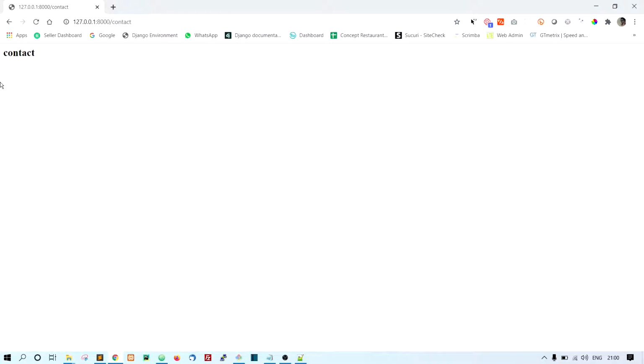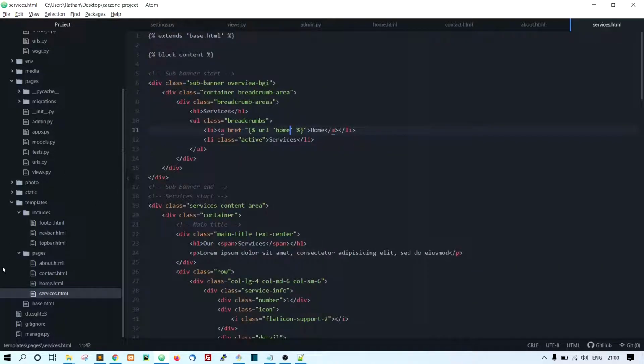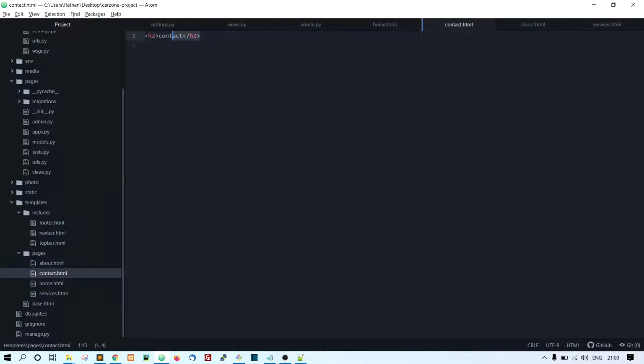So now we need to fix this contact. Let's go to the contact page. The same way, let's extend base template.